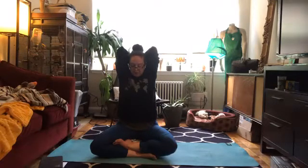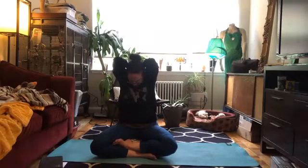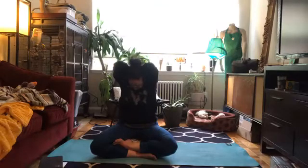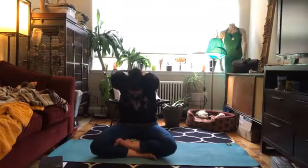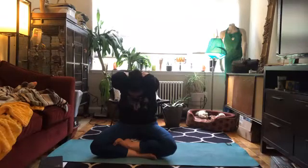On your next exhale, tuck your chin towards your chest and stretch your elbows forward towards the camera or whatever you're watching me on. Create a nice C curve here, really opening up the shoulder blades, stretching those elbows forward as much as you can. Keep that stomach sucked in nice and tight. Feel free to sink down as much as feels good for you while still stretching those elbows forward. Stretch those elbows, even squeeze them together for your last 3 breaths right here.